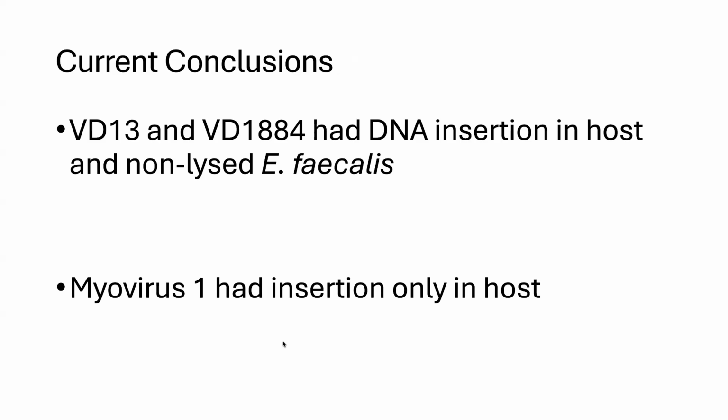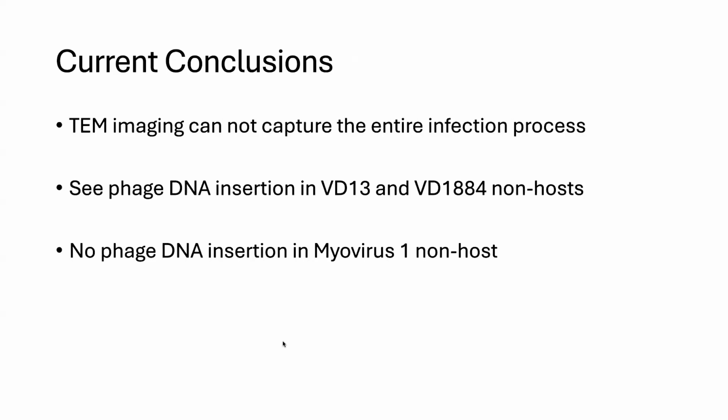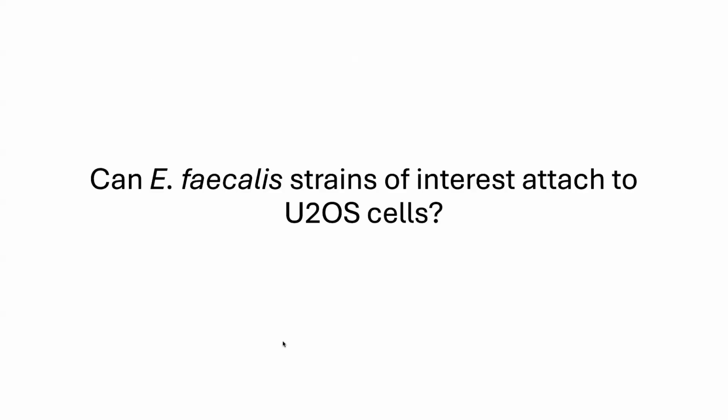faecalis, but myovirus 1 had insertion only into the host. So now comparing the TEM and the confocal images, we know that the TEM cannot capture the entire infection process because myovirus 1 was not able to, we did not visualize attachment for the host, but we did see phage DNA insertion. We also saw phage DNA insertion for VD13 and VD1884 non-host, and there was no phage DNA insertion for myovirus 1 non-host.